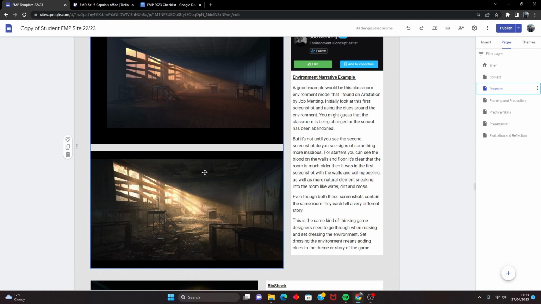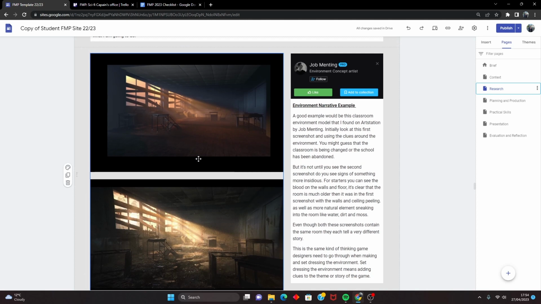How many more settings could you have in this environment? How much more could you change this environment? And the idea of how many stories you could tell by just using the environment alone. So yes, this was a very interesting topic to look into and research, and to find out just how beneficial it would be. I think looking into this and researching it would be very beneficial for my next environmental project.